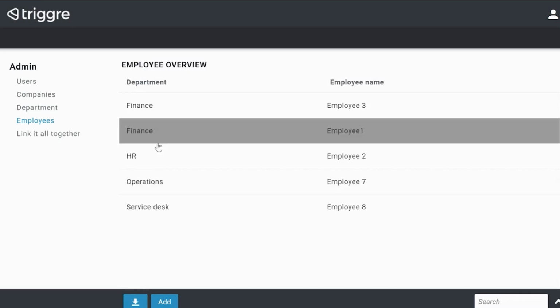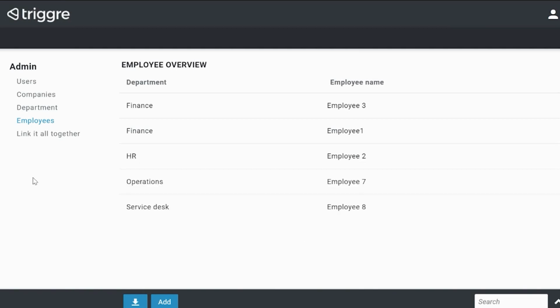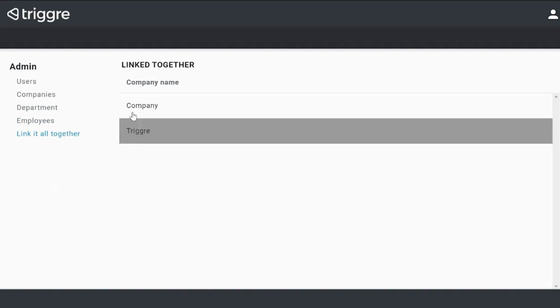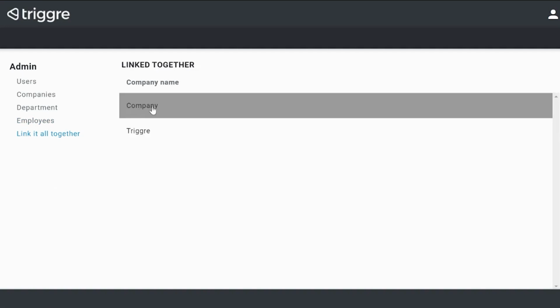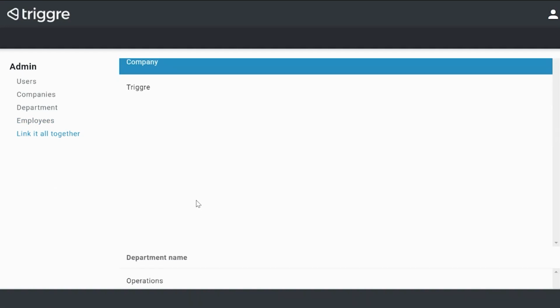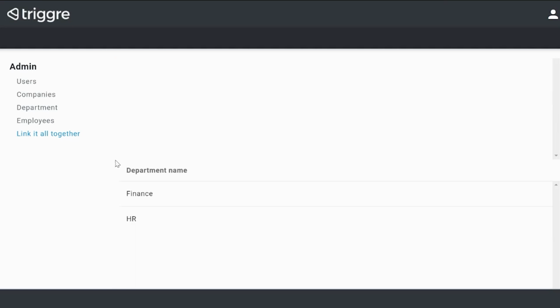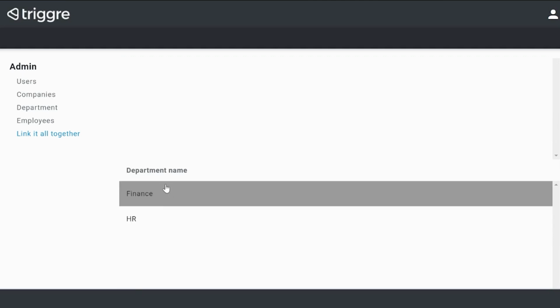Okay, so as you can see, we've got 2 employees linked to the department finance, and all the other departments only have 1 employee. So let's see how that looks when we link it all together. So we have a company, Triggre, we selected, and we only see the department names linked to Triggre.